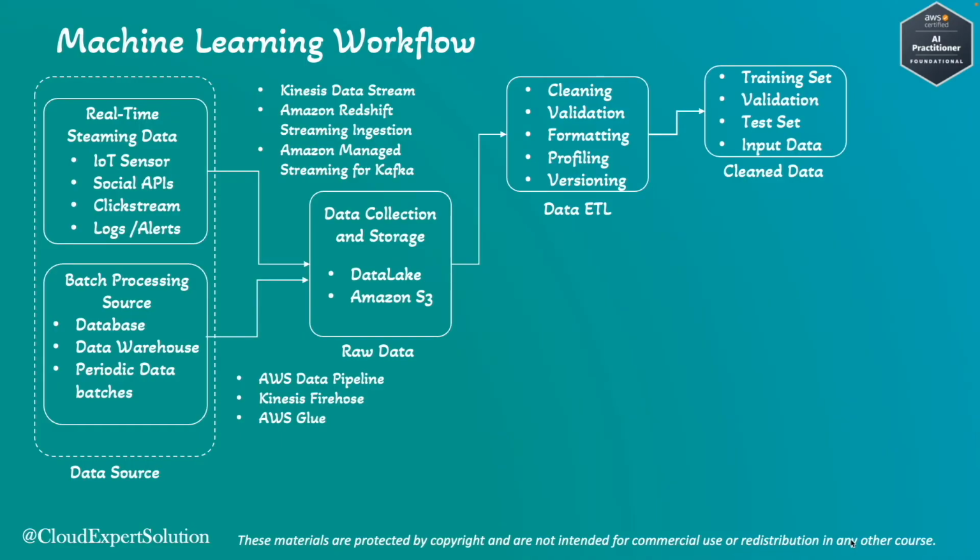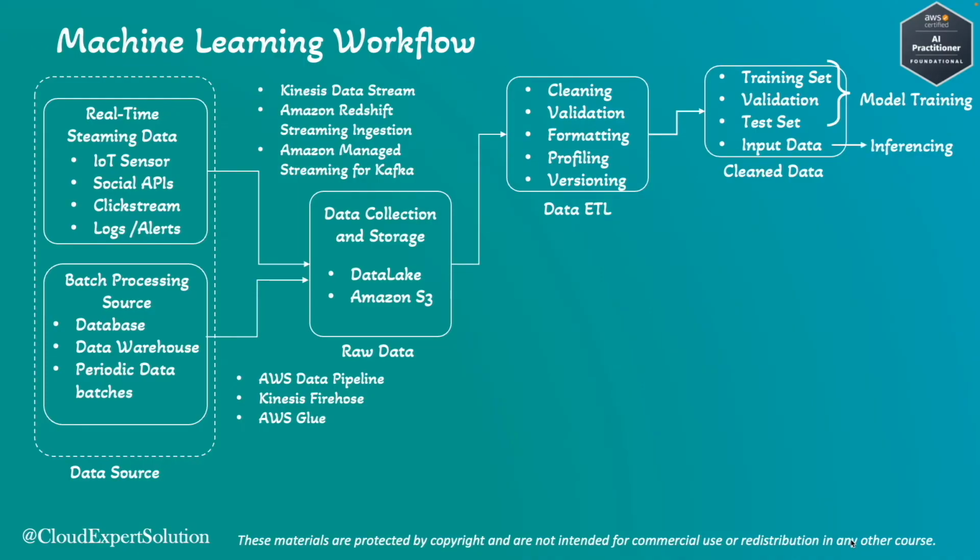Now, once we have completed the data cleaning, we have the clean data that we have generated from the raw data. Now, you can store that clean data into a different bucket or into a different segment of your data lake. Now, clean data can even be broken into multiple sets. Like if you remember, for machine learning training, we can break the set into a training set, which will be roughly 80% of your total data set. Then you can have a validation set, which will be roughly 10% of your total data set, and then the test set.